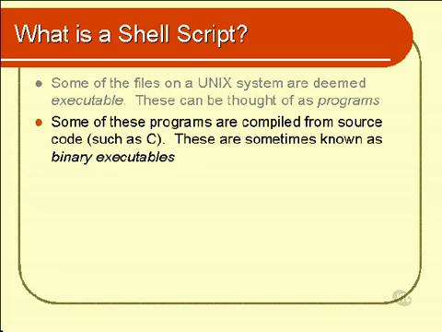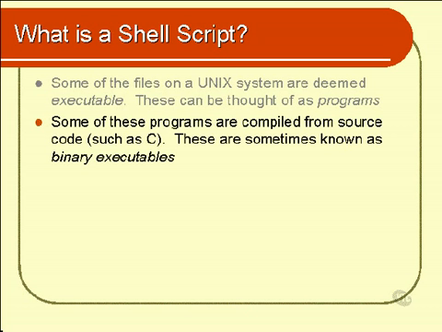some of these are compiled from source code, such as C or COBOL or Pascal or something like that. The source code is written, the source code is then compiled, and you end up with an executable program that can then be run. The compilation process converts the source code in a human-readable format into the executable file in a machine code, machine-readable format. It is not really possible for a human to read and understand the machine code inside a binary executable file.